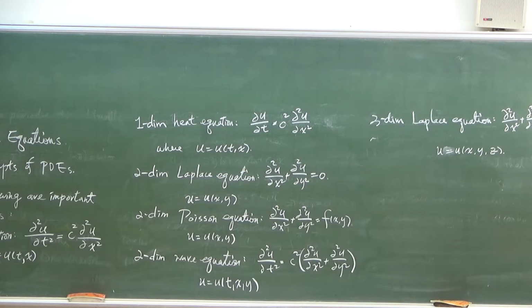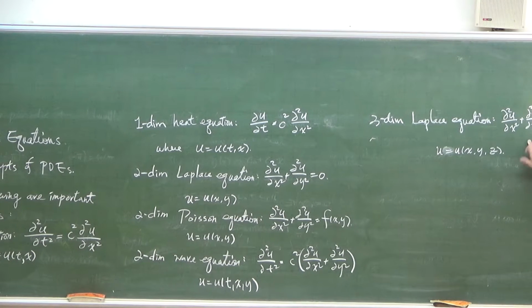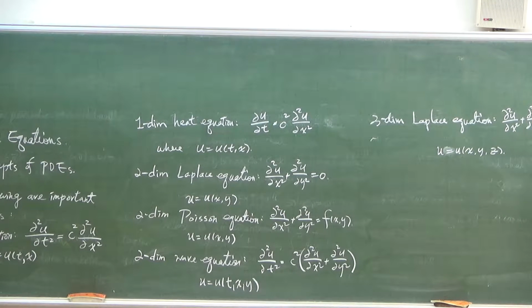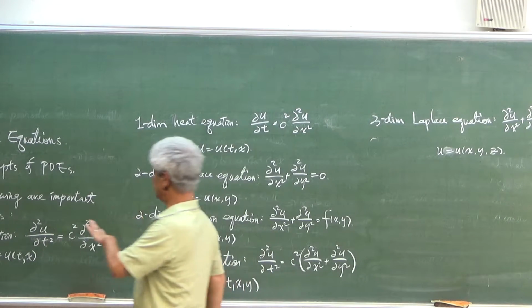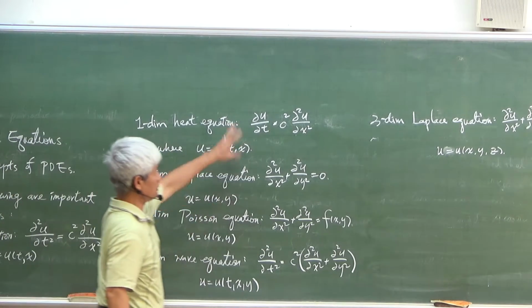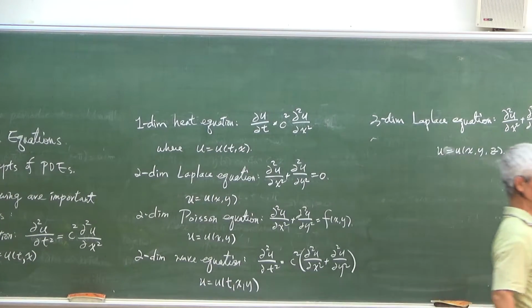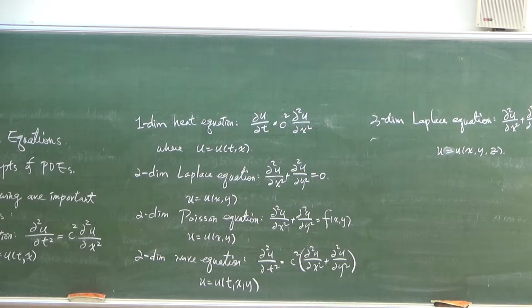So again, this equation describes the steady-state behavior of the electrical field, or magnetic field. So there's no time variation here. The potential, or the physical quantity U, depends only on the point in the space, in the three-dimensional space. So in this chapter, we will try to solve these equations.